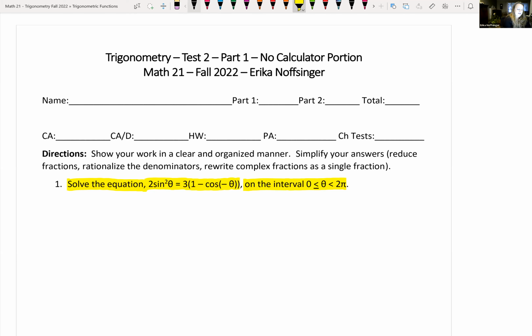Okay, so looking at this, I'm solving for theta. I have an equation, and there's a difference between equations and proving an identity. When proving an identity, recall we can only work on one side. But here, this is an equation. Since we have both sine and cosine, it looks like I need to rewrite this either in terms of sine or cosine.